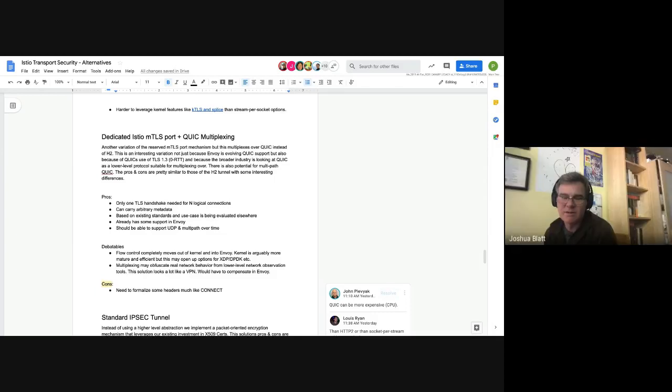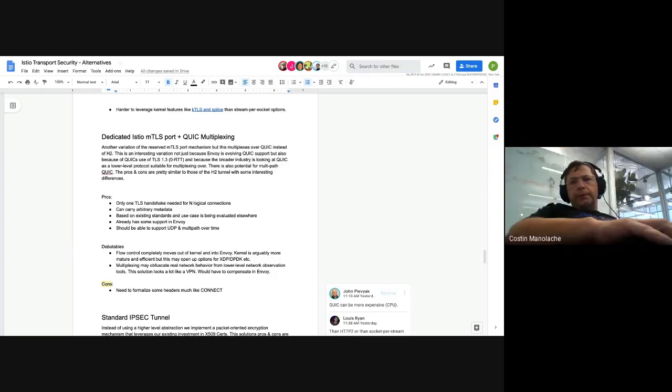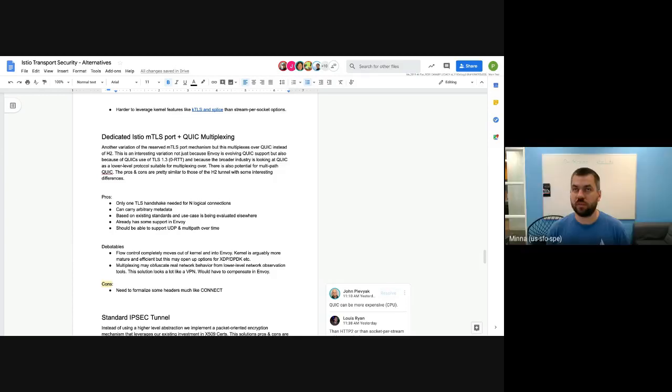So why don't we use Connect over HTTP2, and then if we want to do the kernel offload work, part of that work would be adding Connect over HTTP 1.1. That's fine. Piotr, to confirm, are both client and server implemented? So both cluster and listener? Yeah, I believe so. Because then it's just an H2 stream.